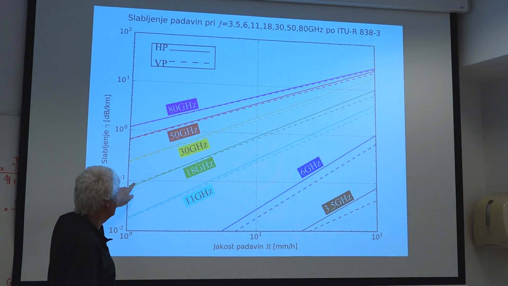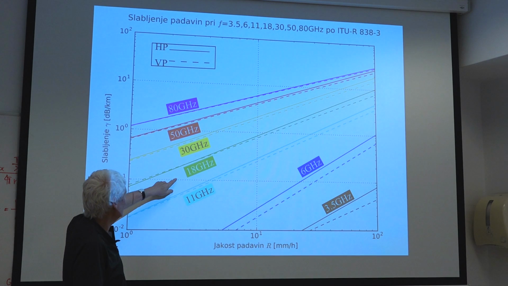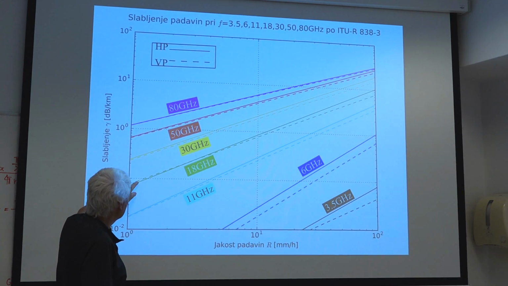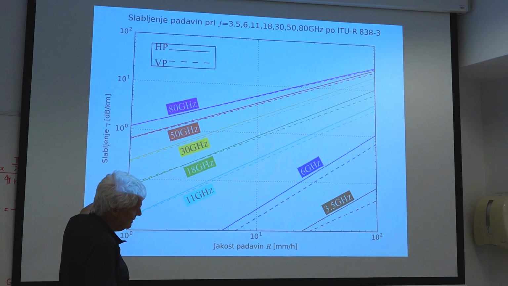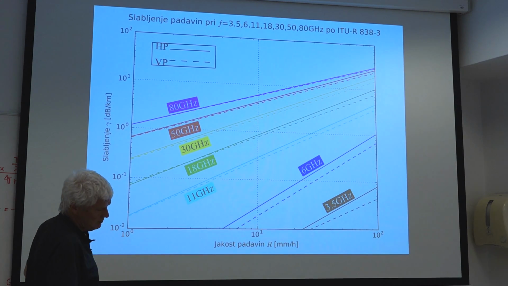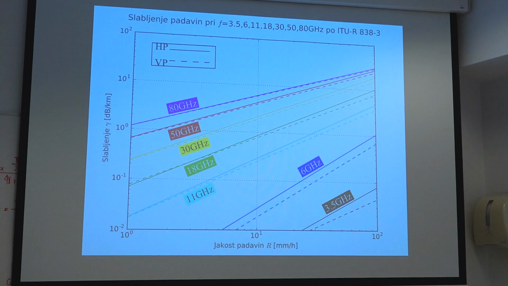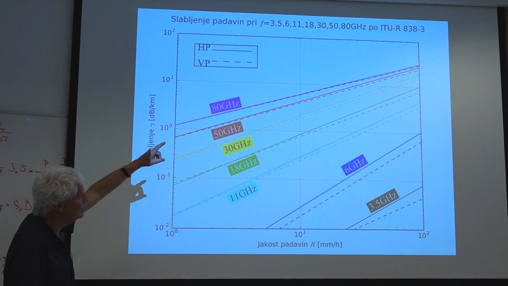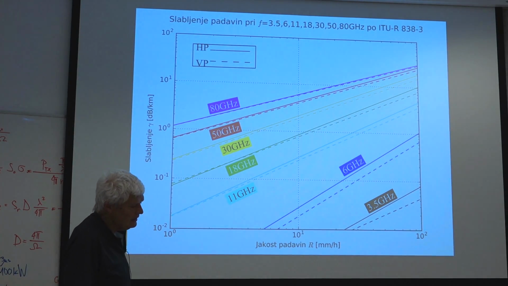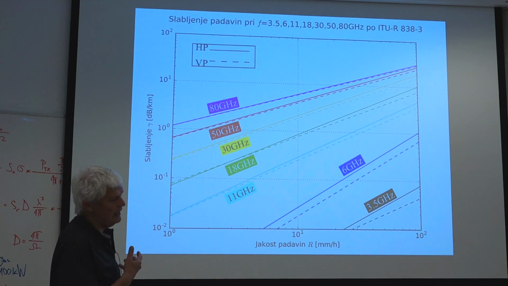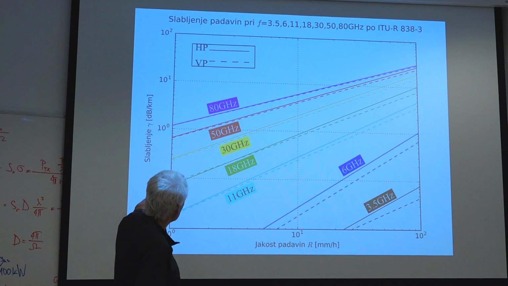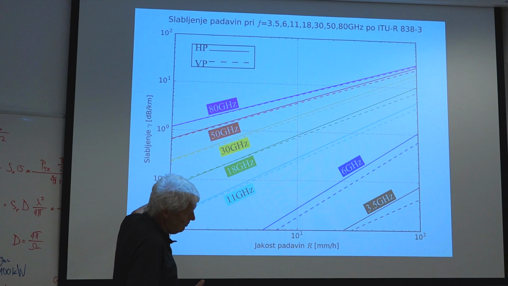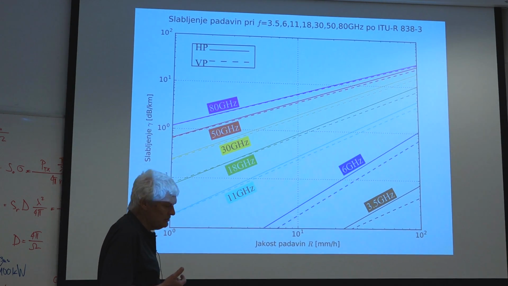Why does this happen? Here the drawing shows for 18 gigahertz that at some frequencies the loss may be larger for vertical polarization than for horizontal polarization. This is just a limitation of the ITU equations and tables and coefficients. They could not prepare coefficients for any possible communications. And of course, this has no physical explanation. Always the effect is larger for horizontal polarization.